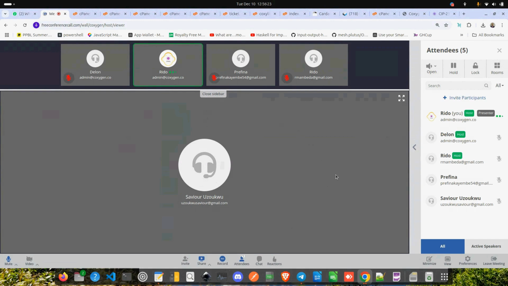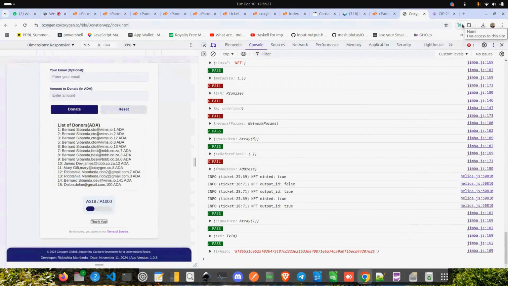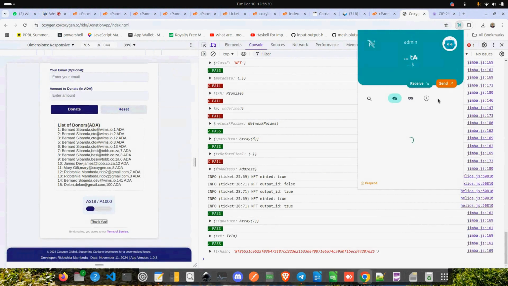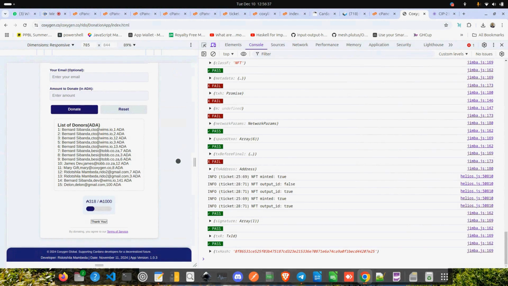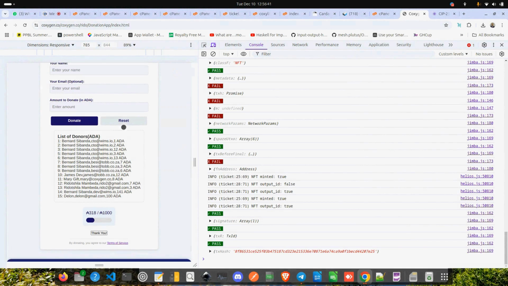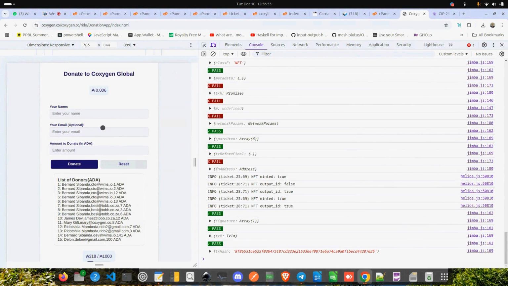Now everything is working. Let me run it again with a different account. I'm on this account here now. What would be nice is to automate it. After a person has donated, a person mustn't click here. Immediately it must reward that person with the token. Let's try that.